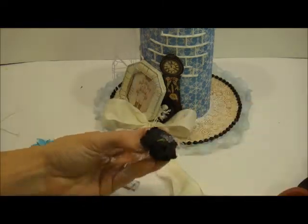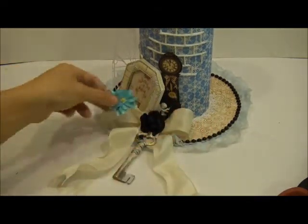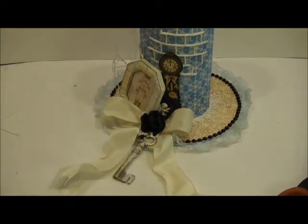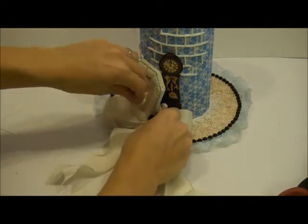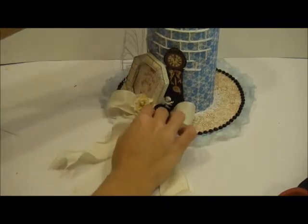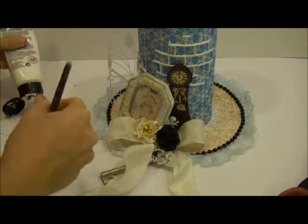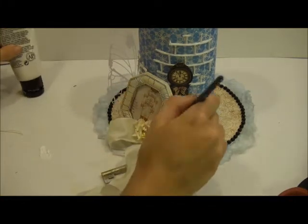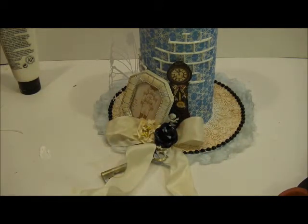And now I'm taking some flowers and just adhering those down. That's just a black one from my stash. The other ones I use are the Petaloo ones from last month's kit, and I'm just adhering those all down with hot glue around the frame. And I'm taking some acrylic paint and a paintbrush, and I'm just kind of whitewashing over everything just to kind of soften it up and give it a snowy effect.